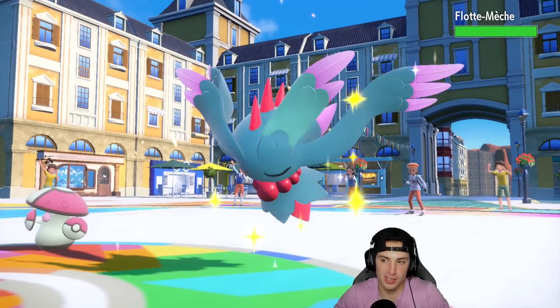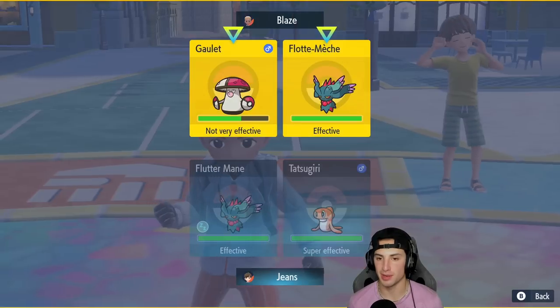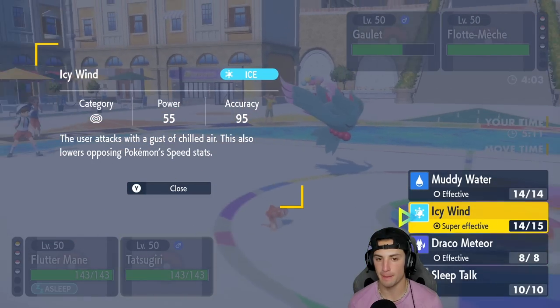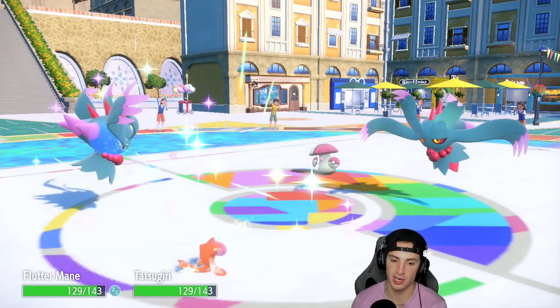This is kind of tough. This one's gonna be close. I think it kind of depends on whether my Fluttermane wants to wake up or not. I'm choosing Icy Wind now, and I don't mind choosing the Icy Wind. It's gonna do the most damage onto Amoongus. So Gleam's gonna fly here.